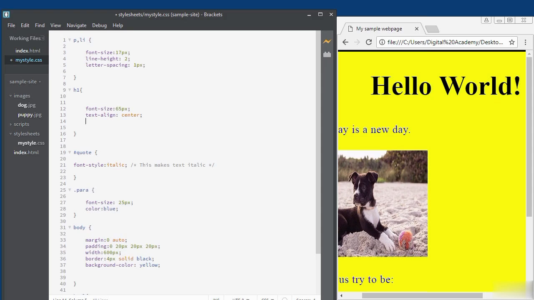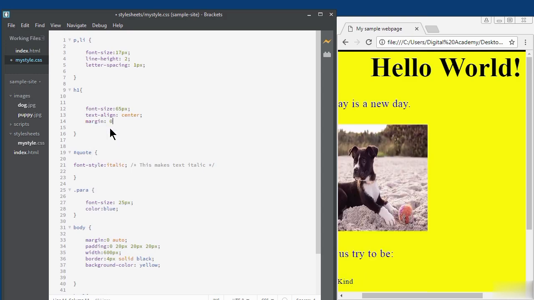So let's get rid of this gap here at the top. To do that, I'm going to set the margin to 0. So inside my H1 element here, I'm going to type in margin, which is this here, and I'm going to set that to 0. You can see here, it's got rid of that massive space at the top of the body element. So that's what that does.